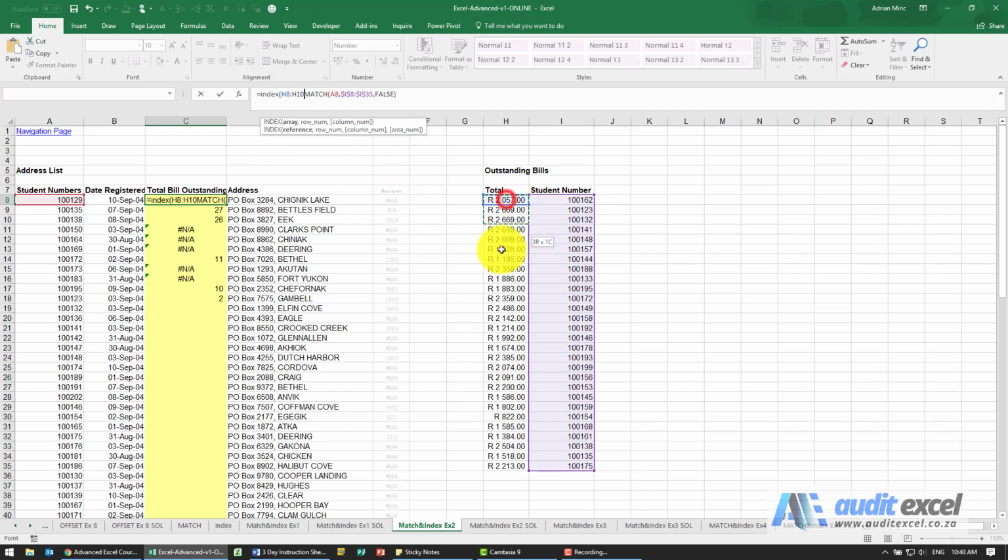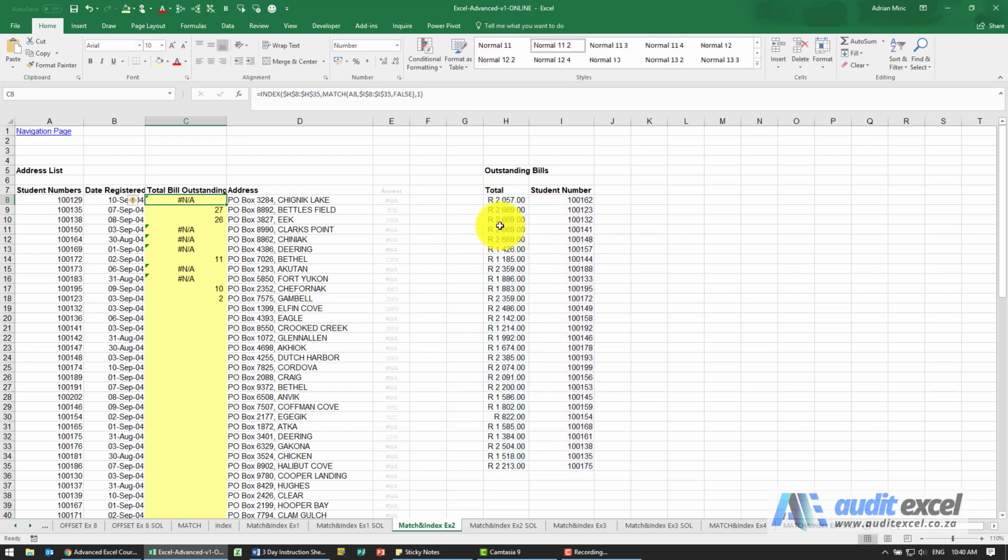So I'm going to go and highlight this to the left of it, just that one column, and put my dollar signs on. And when I go comma, you'll see it's now asking for the row number, which is what this MATCH was coming up with. I can just go to the end, I'm going to go comma, and for the column number I could leave it blank, or better I'm just going to put a 1 there so that it stays in that column.